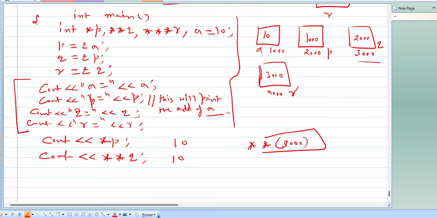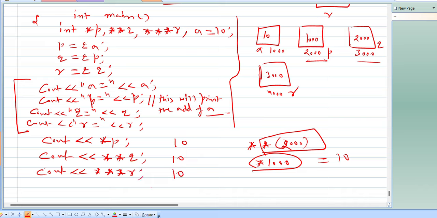I'm sorry, Q is 2000 here. So value at 2000 is 1000, and value at 1000 is 10. So here 10 will be printed. Likewise, if I print value at R, it will also print 10.